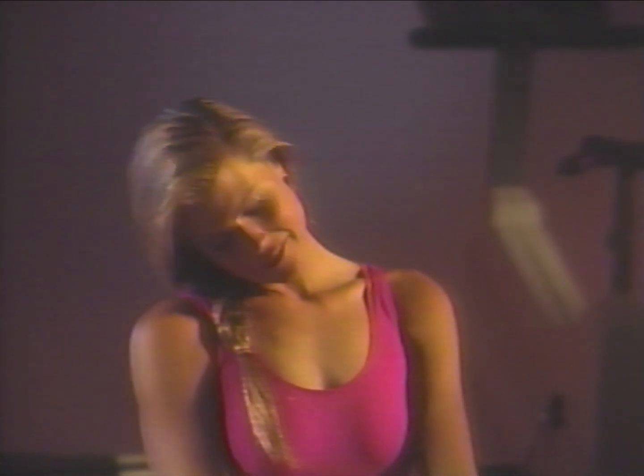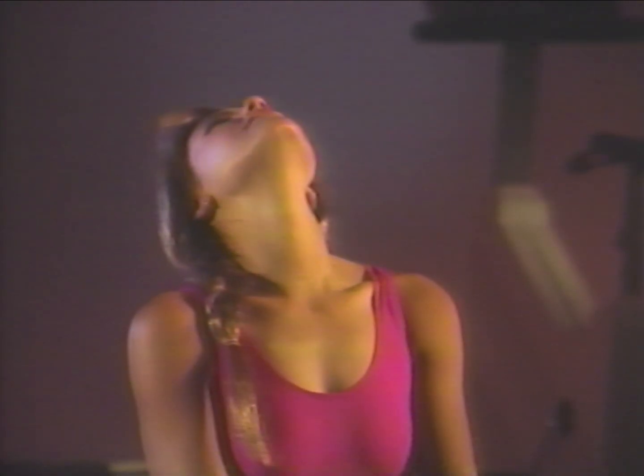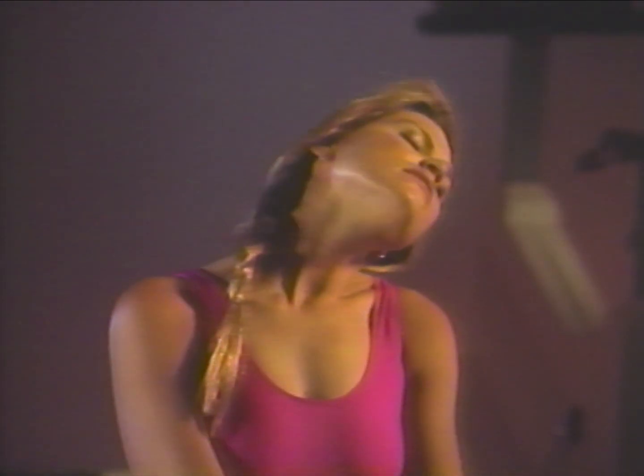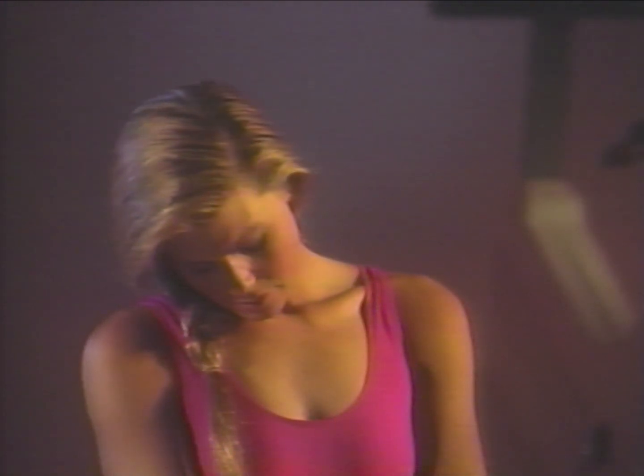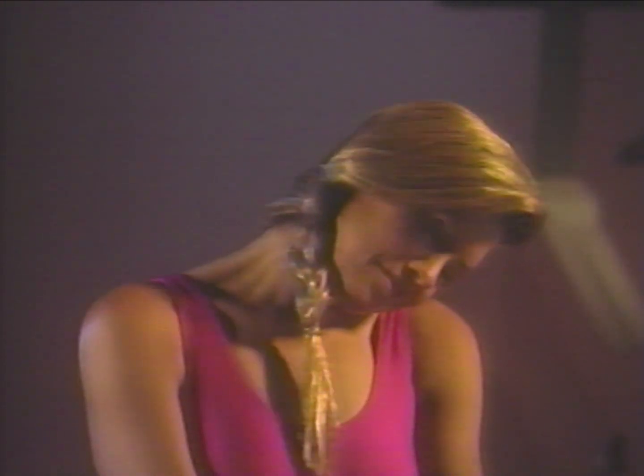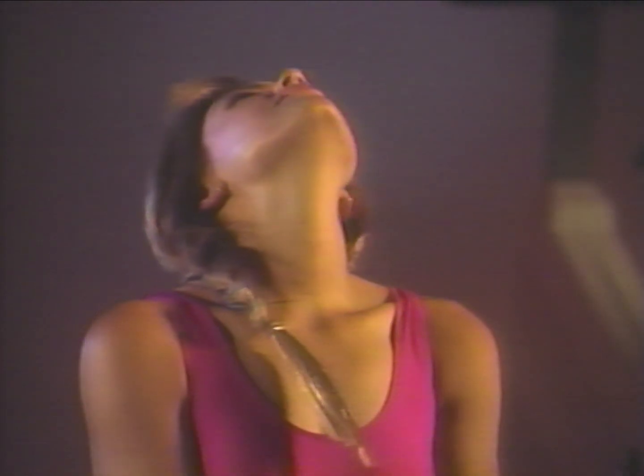Relax your neck and shoulders by slowly rolling your head in one direction, gently stretching your neck muscles and allowing them to release tension. Reverse direction and repeat the same motion.